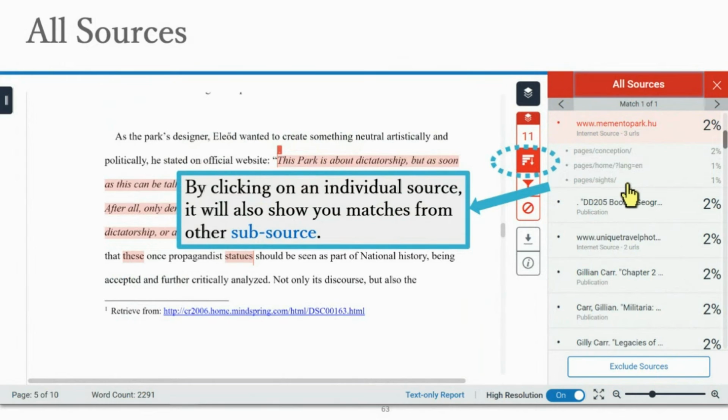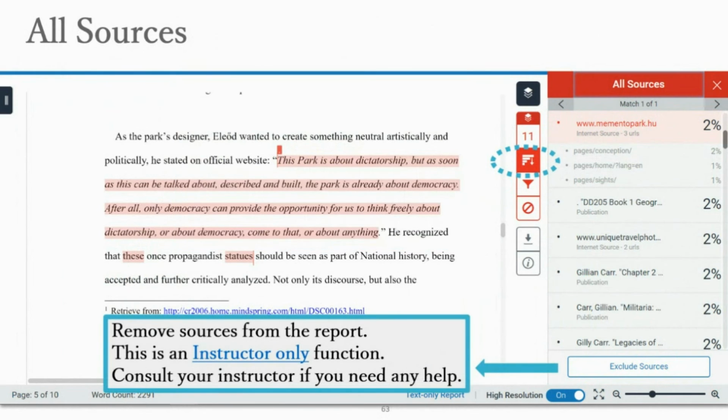The report will tell you what the similar text between your paper and the source is, and highlight it in red. And here is an exclude sources button. The remove sources from this report function is instructor only. If you need any help, please consult your instructor or department staff.